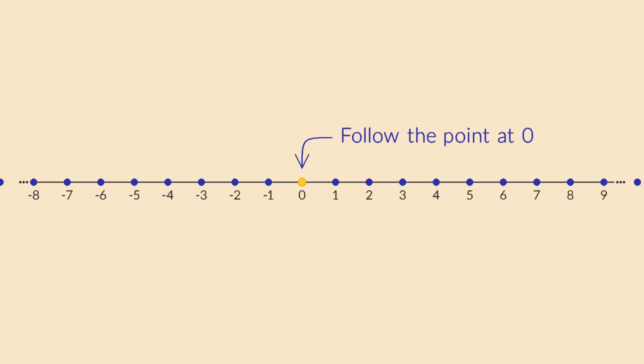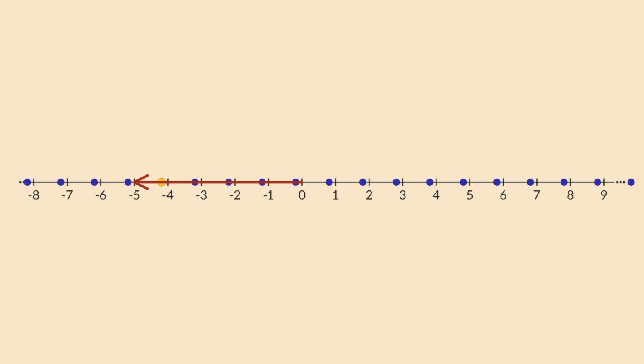I'm giving the point at 0 a bright yellow color so that you can follow where it goes. It's the neutral element for addition, so when you add it to any x, you just get x itself. For example, adding 3 to all real numbers shifts the points to the right by 3 units. The yellow dot lands on the number 3 itself because 0 plus 3 is obviously 3. Similarly, adding minus 5 to all the points shifts them 5 units to the left, and the yellow dot lands at minus 5. So addition can be visualized as translation or shifting.